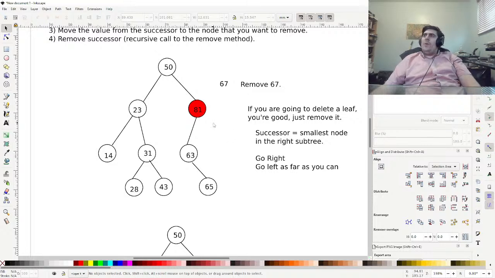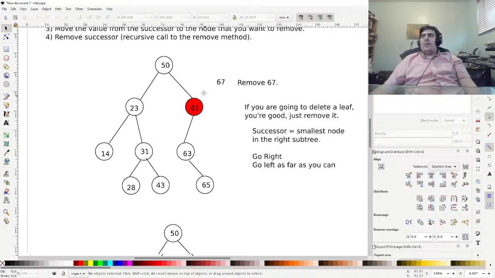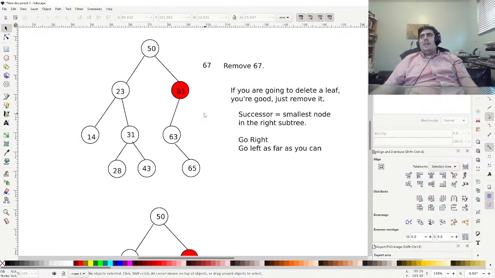And then the important thing here is to double check that what we currently have is a binary search tree, right? Does it still follow the properties of being a binary search tree? And the answer is, well, everything over here is still a binary search tree because we haven't touched it. Everything over here, like the 63, 65, that's good. Is 63 less than 65, or 80 less than 81? Yes. Is 50 less than 81? Yes. So the point is that 81 should be the right child here, 63 should be the left child here, and all of those things are correct.